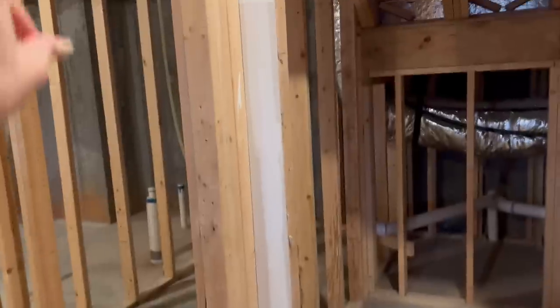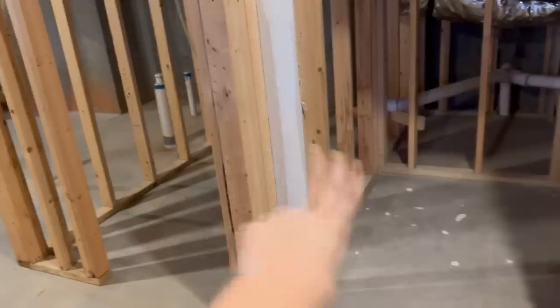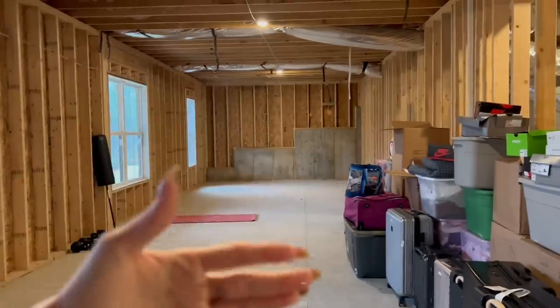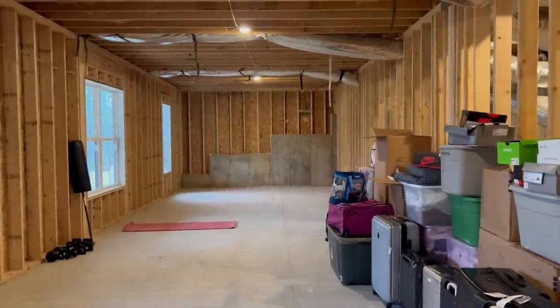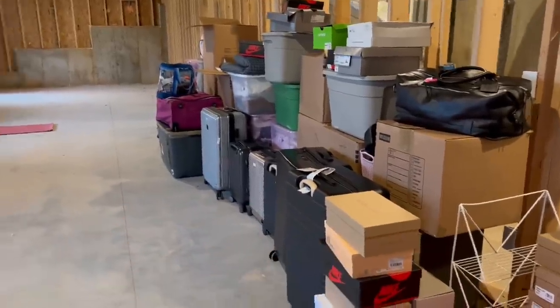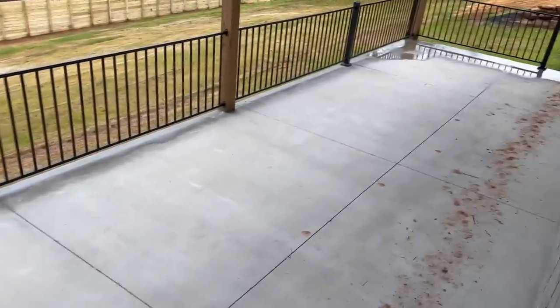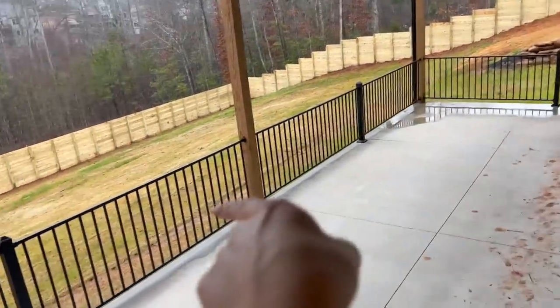So coming down the stairs, this could be a potential room, and then we have this as another potential room. This I think they've laid out to be some kind of potential bathroom. This could be a room too — we'd just have to figure out how to cover everything. This is basically the first floor right underneath. Then this is a really long room — we're gonna have the Peloton here, but it could be split into two rooms or left as one large room. We're not really sure. And then lastly there is also a porch leading outside, basically the same as on the first floor, and they're adding stairs there so we'll be able to get to the backyard from both floors.